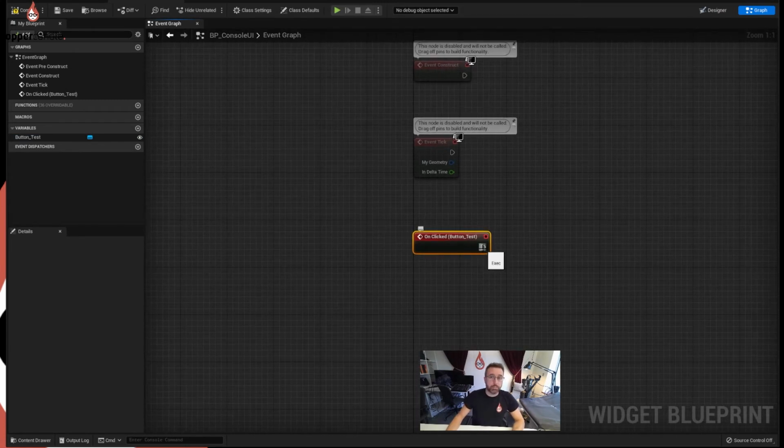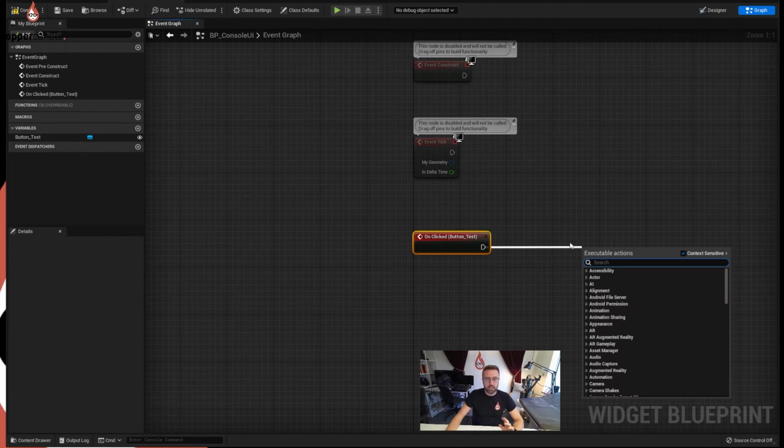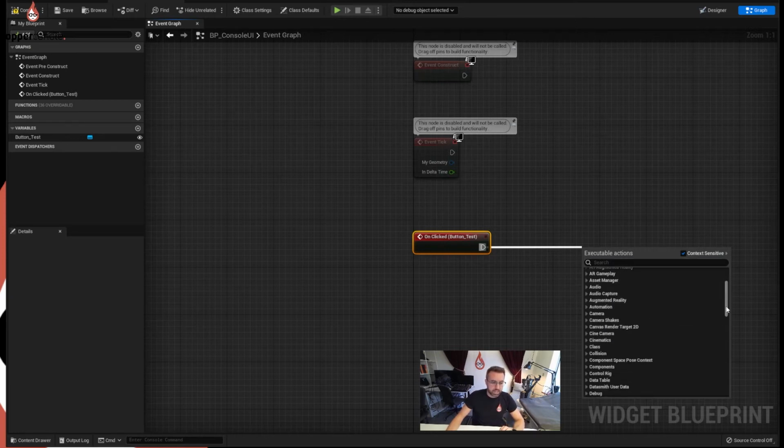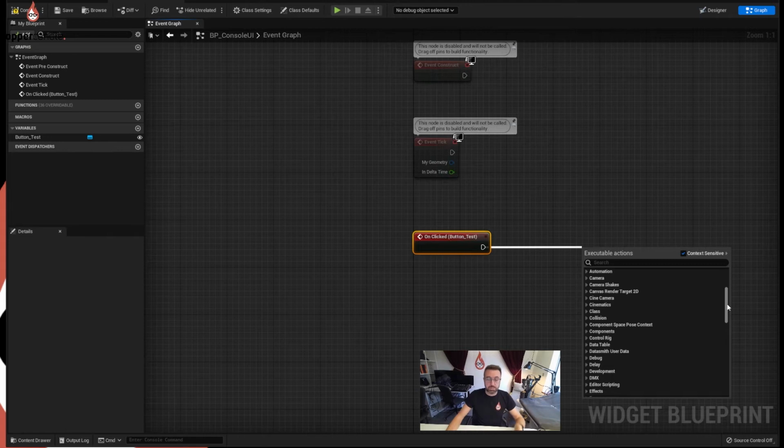This here is called the execute pin. Anything that's connected to that will be executed as a result of the button being pressed. So if I drag this out with a left mouse click, when I let go, it will give me options, loads of options, things that we can do. Now this list is huge. It's built up from all the plugins you've installed. So we have got DMX functions in here because we've loaded the DMX plugin. If you loaded any of the Copper Candles products, like CopperStream, for instance, which is another type of DMX protocol, it will appear here near the Copper section because it's been loaded.